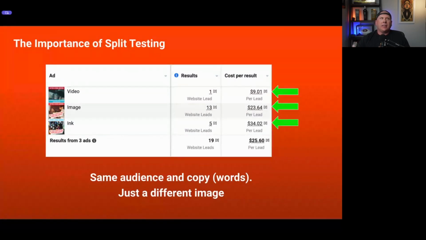You need to give Meta and Instagram a couple of images for it to test. Never do one, always do three. And again, that's one of those things with Instagram that might change tomorrow. It might change in 6 months. It used to be good to have 5 like a year ago. Now it's 3. We haven't seen anything better from having 4, 2, 1, 5, but 3 is the magic number for the moment.